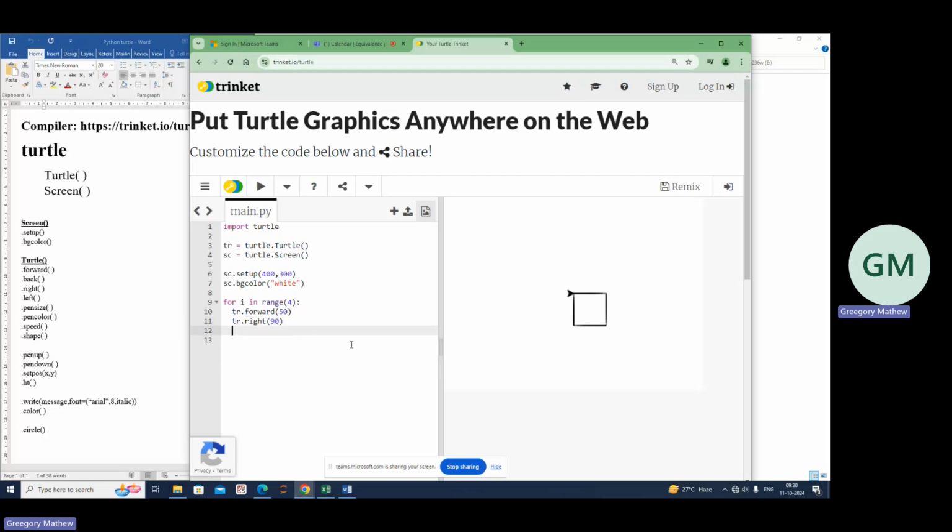Next, I will now like to work with the pen size before I begin to draw. I need to make this line thick. So from tr, I will call the pen size. Let us say I want the pen size to be 3. So when I run this, you can see the width of the line has increased because the size of the pen has increased. I can now change the color of the lines. So tr dot pen color. I want them to be red. So I just type red here and I can see the line is now 3 in width and the color is red.